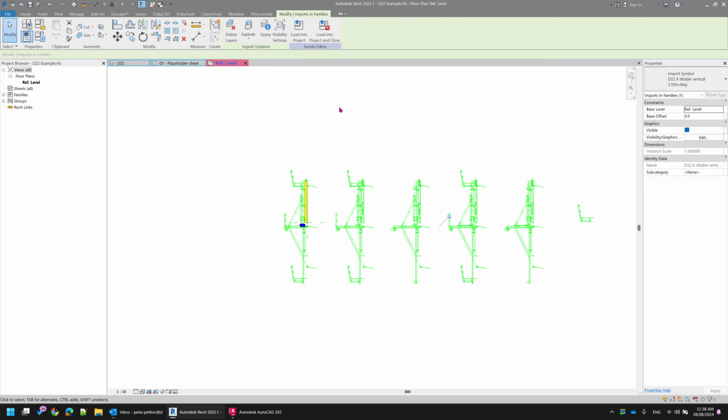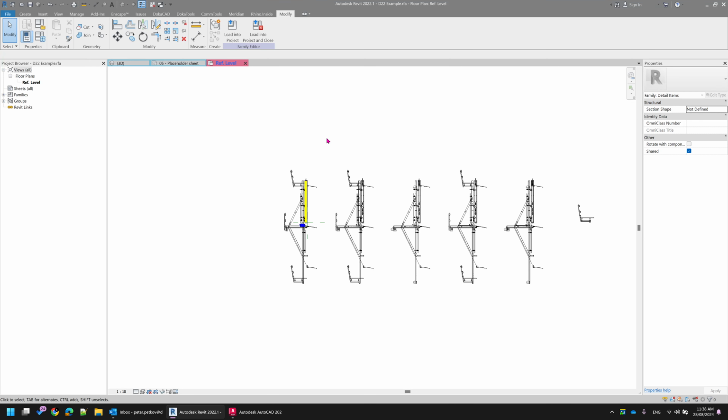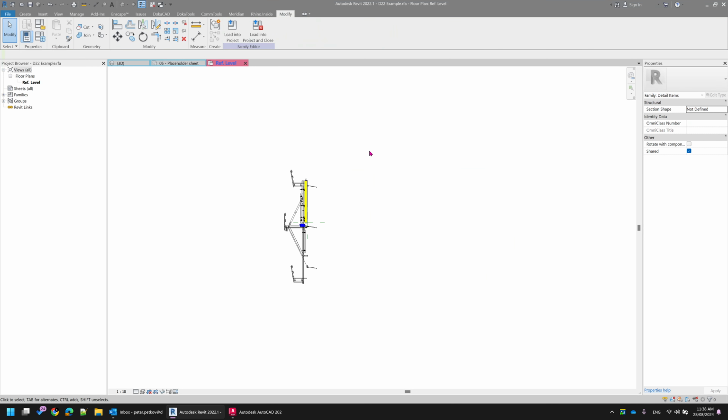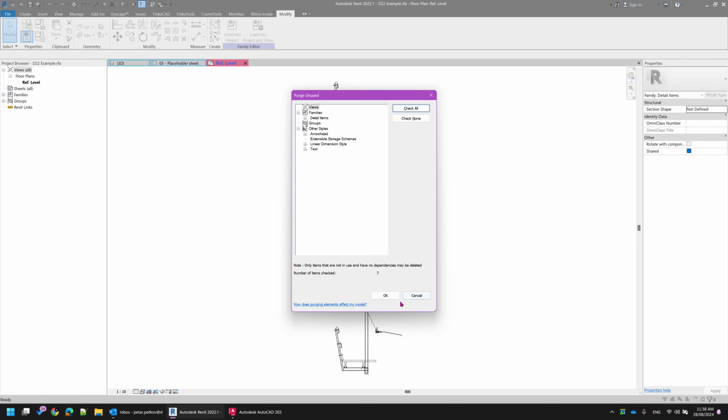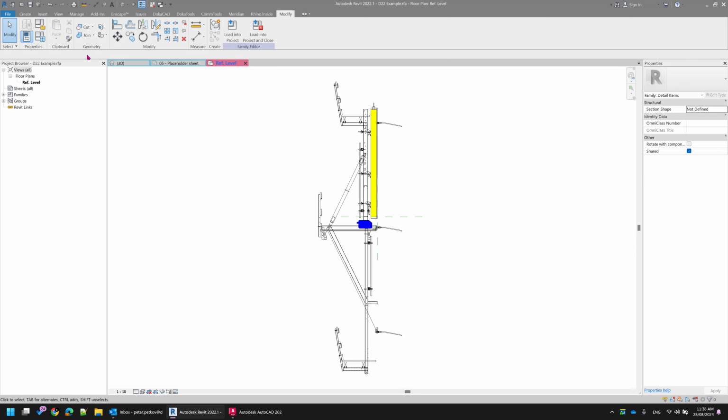But then the question is, how do we split this? And here the important part is not to split it fully. Just split it partially. Once you split it partially, each section becomes a separate entity. So what you can do is just delete like this, and then make sure you do a purge. Then you do the standard save as to optimize and name it properly, of course, and then the section is ready to be used. After that, you can send it to me via email. I'll check them out, and later on I can add it to the catalog.